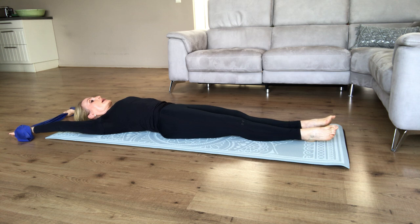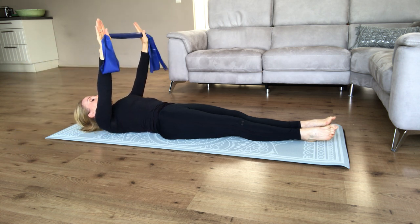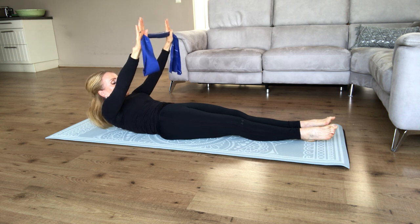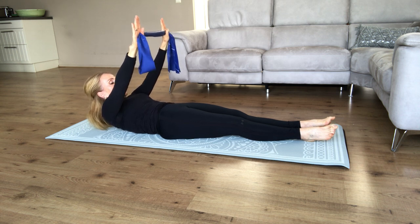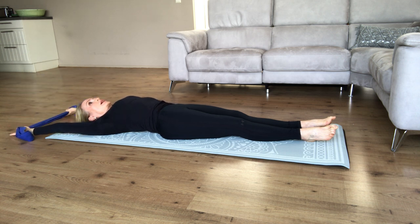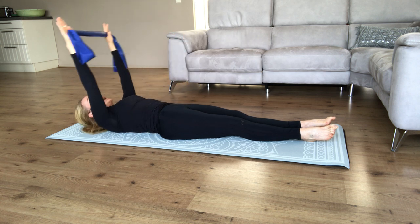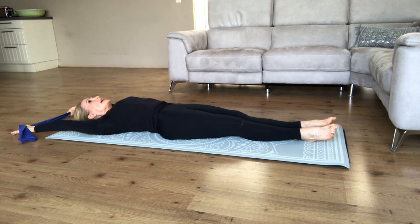Your legs are externally rotated and you place them in a Pilates stand. Bring the arms above your chest, tilt your head and look towards your toes, press the low back to the ground, contract the glutes and go back down. And you take a breath with exhalation, come up and go down. Try not to move the legs.